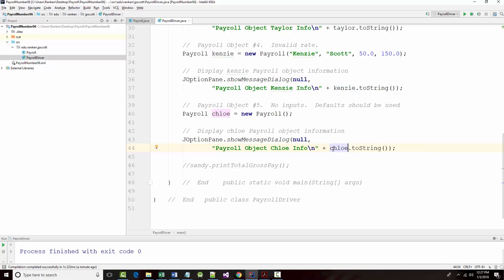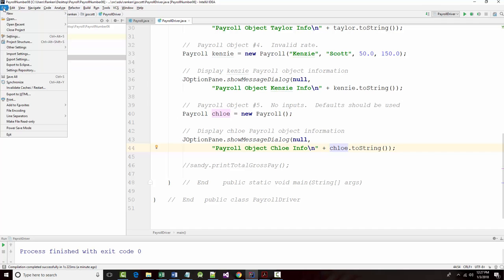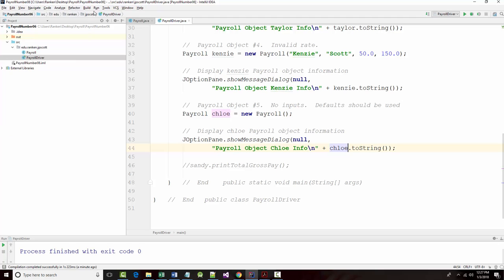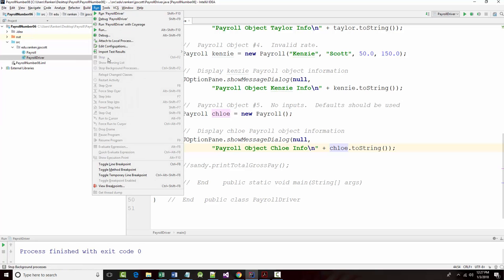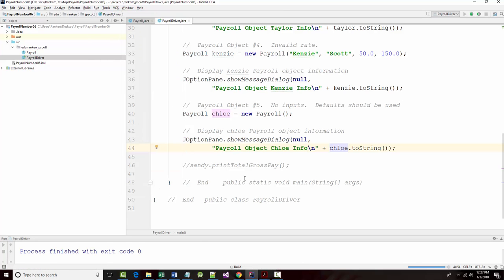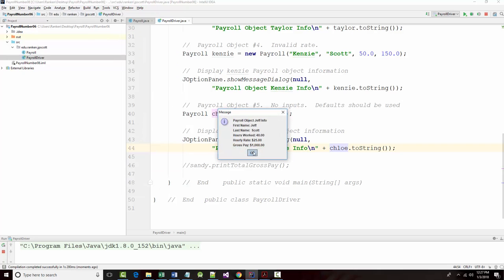Now, if this worked, we should have, what is it, unknown FN, unknown LN, 0 and 0 for those values. Valid, valid, invalid, invalid. There you go. Unknown FN, unknown LN, 0, 0, and 0. All right. All appears to be working.